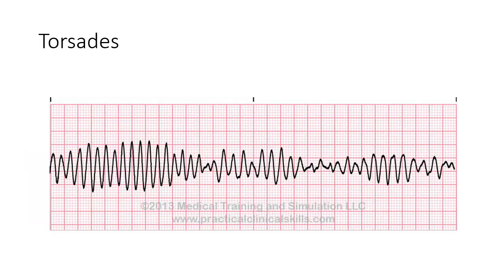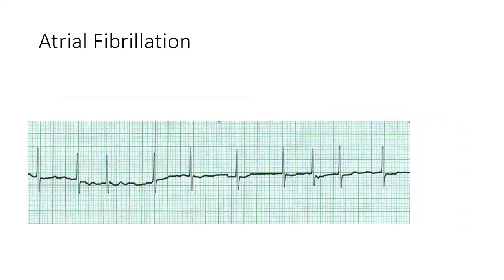This is a type of VTAC, okay, and you can see we do have some regularity to that. But with this one, it is grossly irregular, and we don't have any identifiable P waves. We got some little F waves going on in here, but over in here we have almost nothing occurring. Good recovery. All right, Teray, this one's yours.